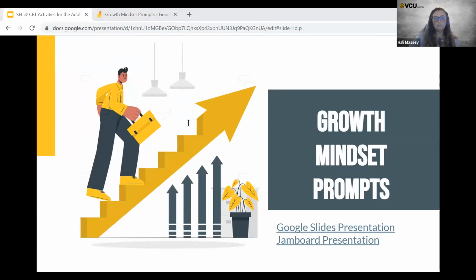For in class, so if we're talking about face-to-face and not just virtual, you could do a similar Jamboard, but using the board with sticky notes, or have learners come up to the board and write their responses, or just have them work in small groups to respond to these prompts. You can also use that Google slide deck, of course, in a face-to-face classroom as well. Also, if learners have access to their mobile devices or to Chromebooks or laptops, Jamboard's great to use in the face-to-face classroom also.